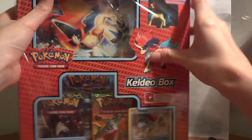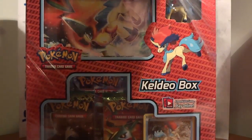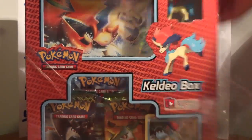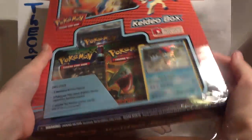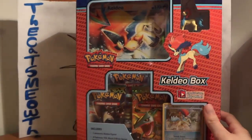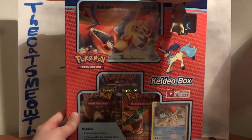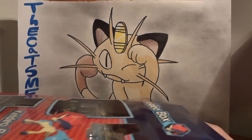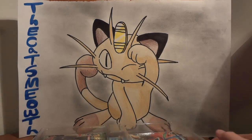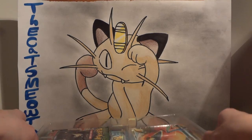The figure will be for sale or trade, depending on if you have something from my wants list, but I'm just really excited about another jumbo card, and I'm in the process of working on a list and getting it up on my website of the other English, Japanese, well, there's so many other Japanese cards, but trying to get the other English jumbo cards. So hopefully in the next few months I'm going to be focusing a little bit more on trying to get more of my English promo collections.